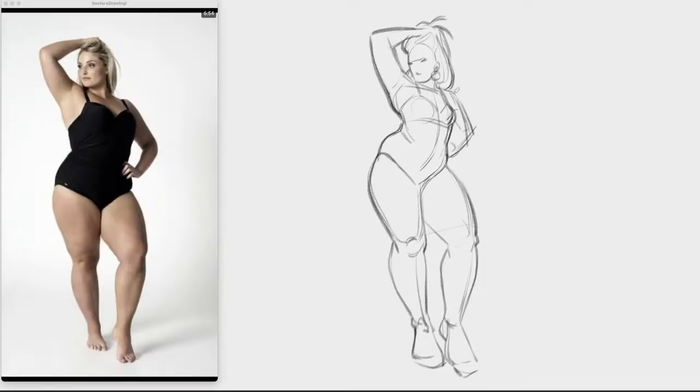Also, you don't have to always show your drawings. It's not like, oh, I need to show that. You need to show them.